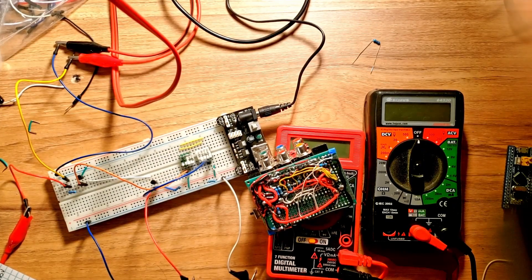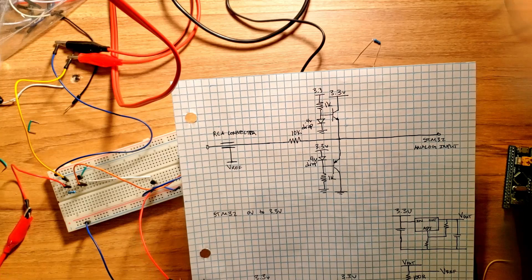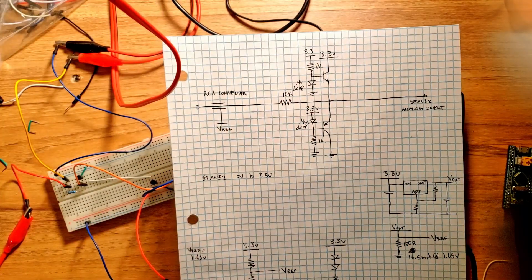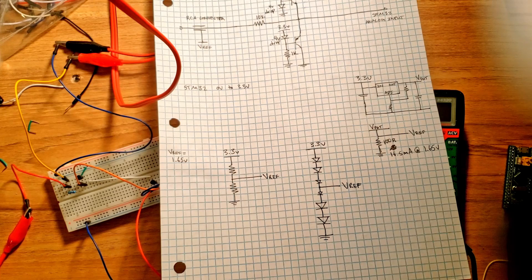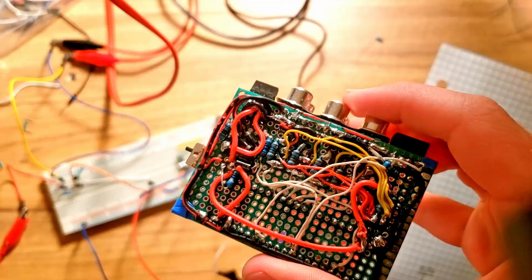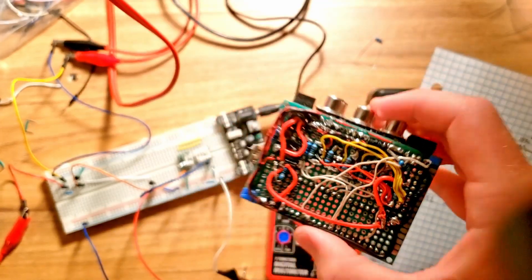When thinking about measuring bipolar voltages, the idea was to provide a different reference voltage to the output — if we want negative voltages to appear positive to the microcontroller, we provide a reference of 1.65 volts. This reference needs to both source and sink current, so a simple low dropout regulator by itself isn't sufficient. One option is a plain resistor divider, but that has loading effects. Another idea is to use a bunch of diodes in series, which is what I have on this board right now — you can see them all wired in series for the reference voltage.